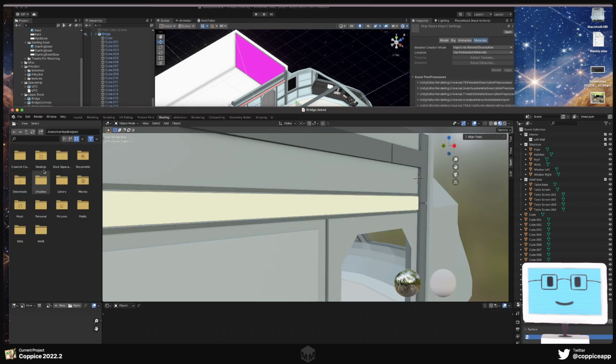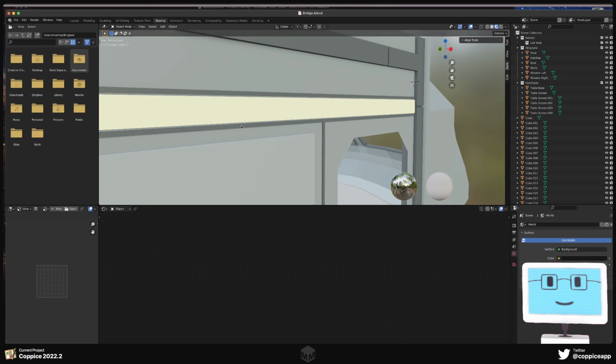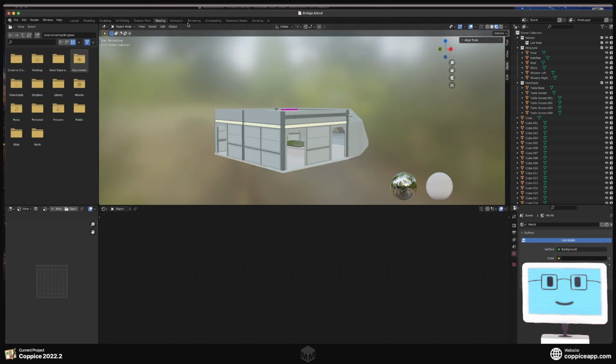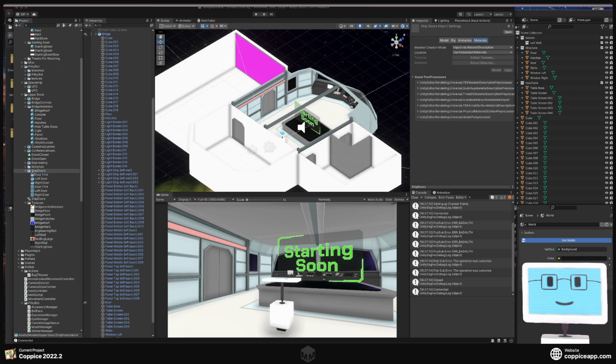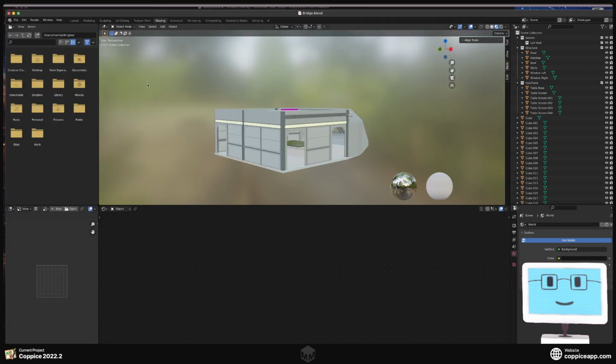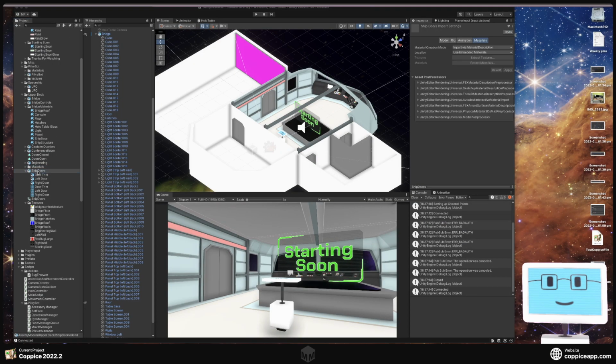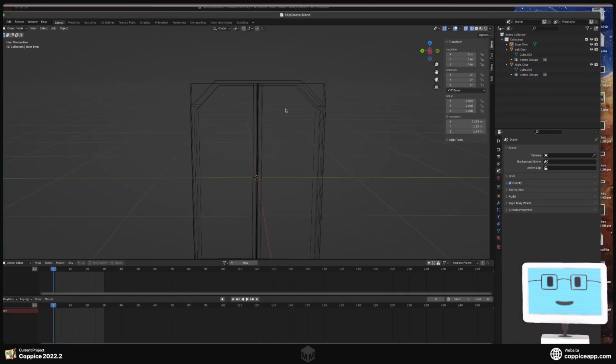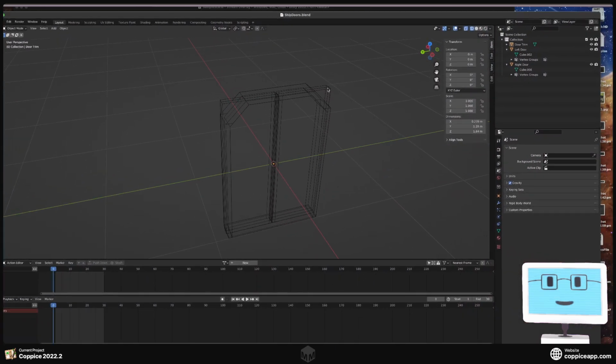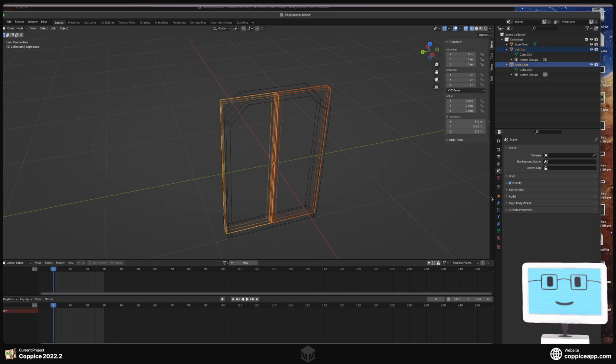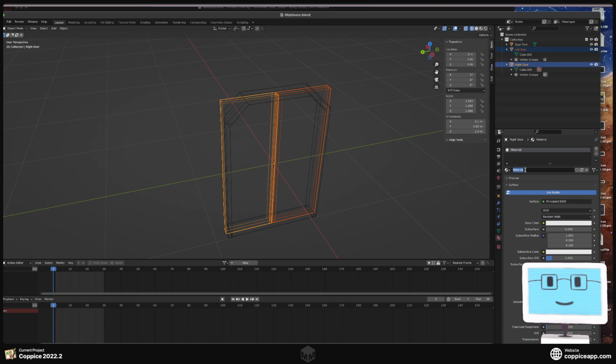Yeah, I think what I'm going to need to do, open. There we go. So what I need to do is just add some materials in Blender. So these need material for the doors.